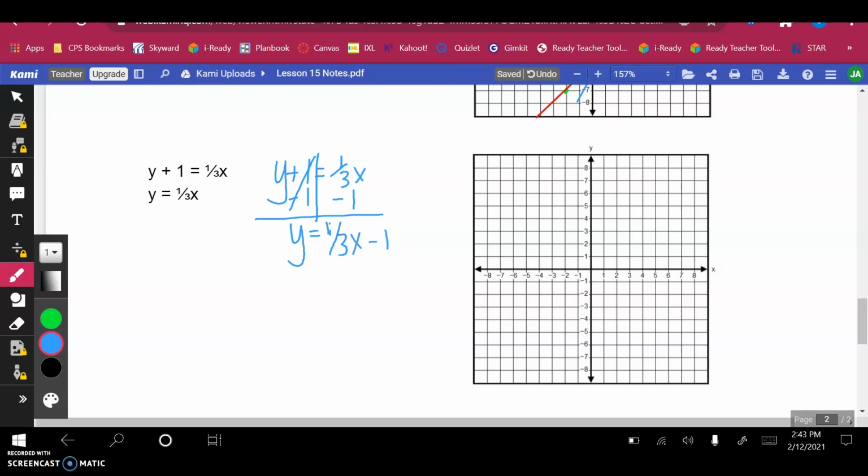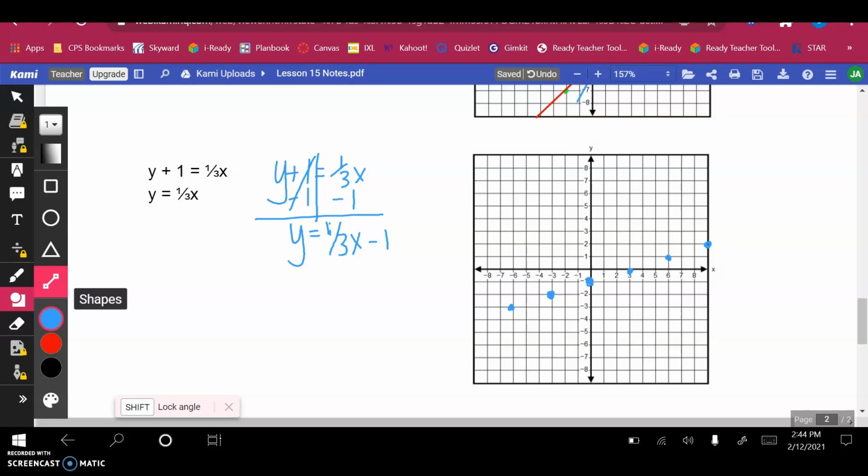And then we can graph from there because that's an mx plus b form. So -1 is our y-intercept, so we put a dot at -1. And 1/3 is our slope, so we go up 1 and over 3. And again, I'm going to do that a couple of times. And I'm going to go backwards, so I'm going to go down 1 and back 3 so that I can continue my line. Try to line it up. There we go. So there's that one.